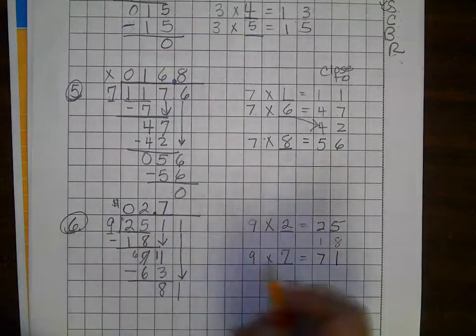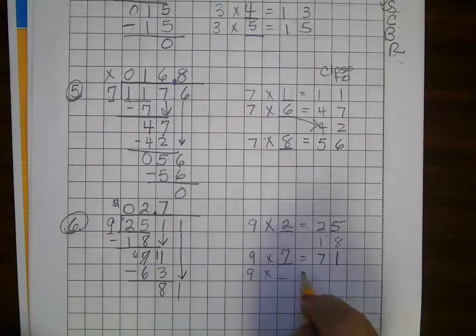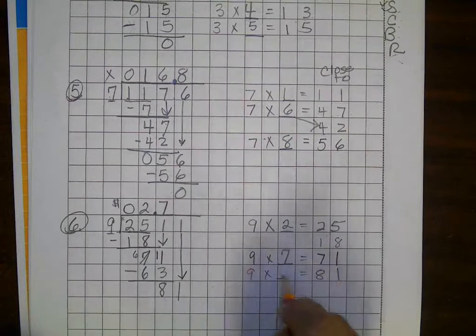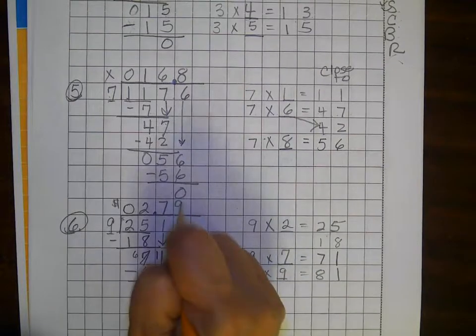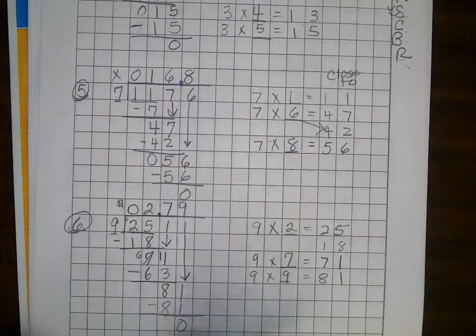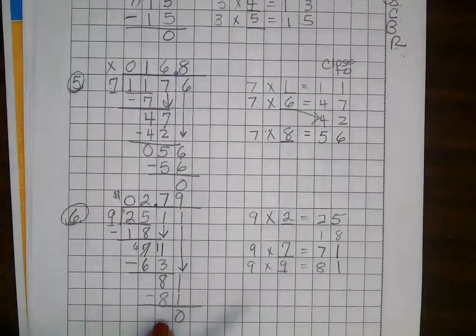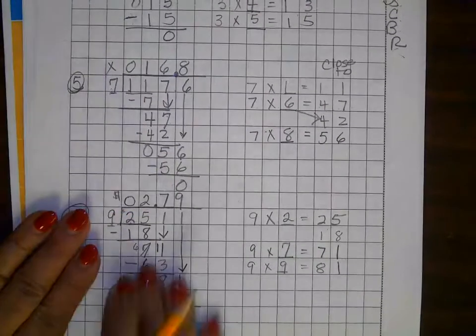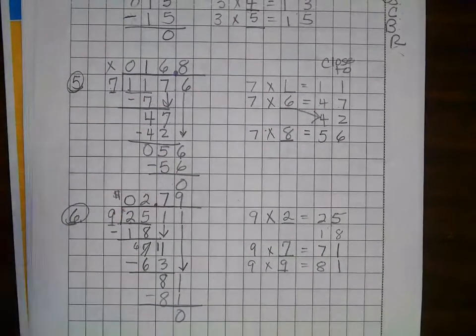9 goes into 81, or 9 times what equals 81? Very good. 9 times 9 equals 81, and I'll subtract that out, and it's 0. Some of you, because you'll catch on, will forget to work out the rest of this problem. Don't find yourself doing it, because what if you had a remainder and you thought that you were going to get it? So you want to complete and close out your equation.